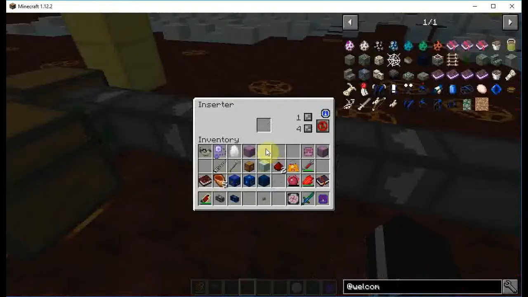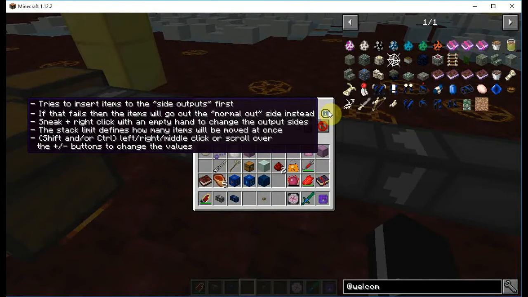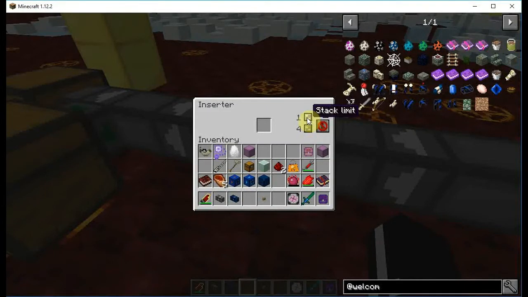You can actually just click on here, and as you can see in the information, it mentions that you can use these buttons to increase the stack limit. So, if I were to, say, 12, and I were to multiply that out, then it will actually increase how much it takes at a time. Now, this is a delay between operations, so you won't necessarily want to do that.